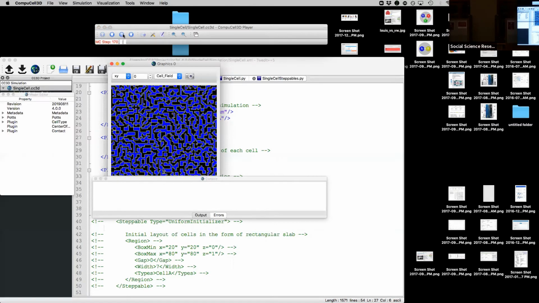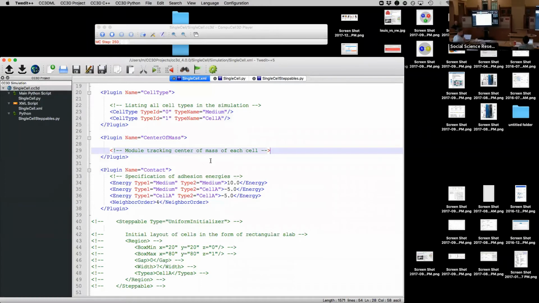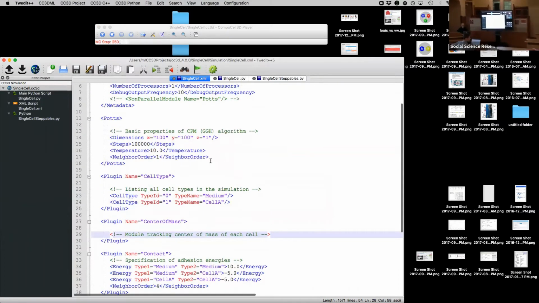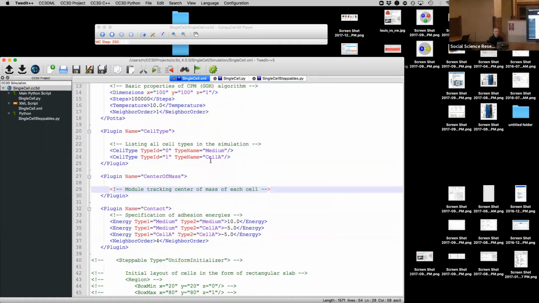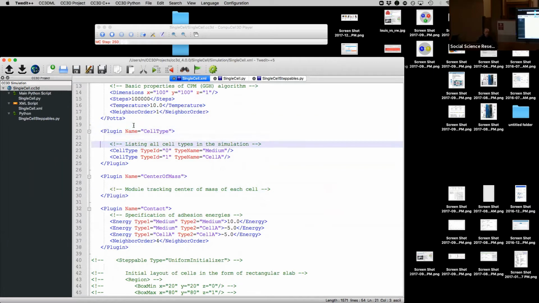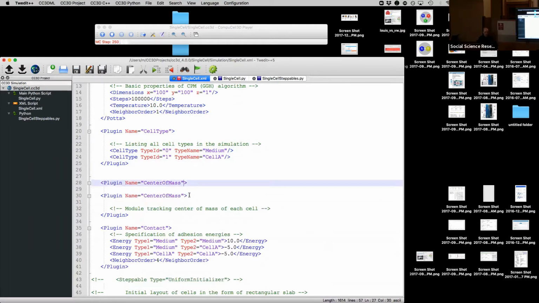So if I introduce volume constraint, first of all, how do I introduce volume constraint? Look, if you look at your XML, there is nothing that says volume, right? So we need to insert volume constraint. And there are two ways to do that. You can essentially copy this line, like this, center of mass, put end element marking.